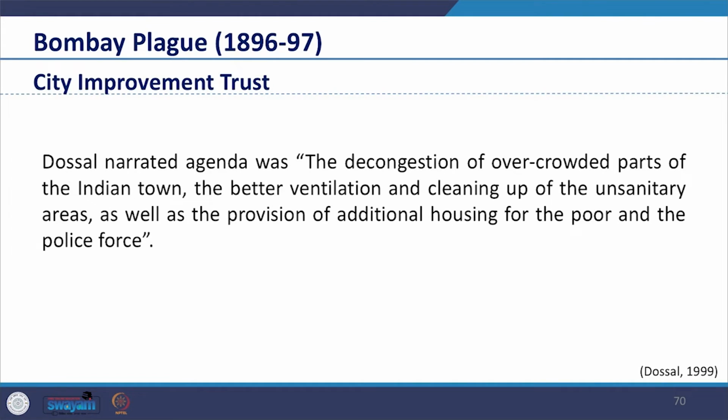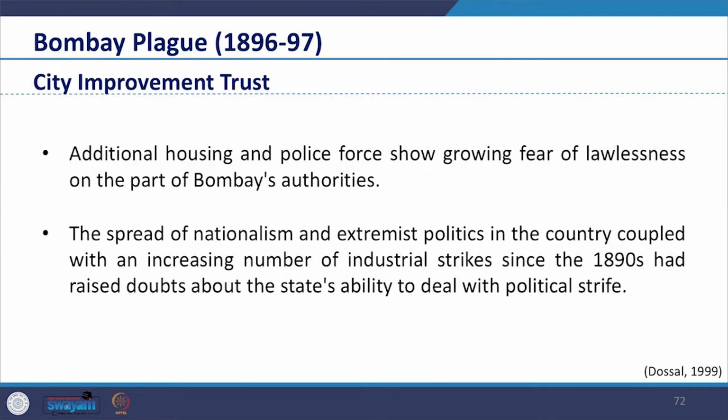Dossal narrated in her writing that the agenda was the decongestion of overcrowded parts of the Indian town, the better ventilation and cleaning up of the unsanitary areas, as well as provision of additional housing for the poor and the police force. Additional housing and the police force show growing fear of lawlessness on the part of Bombay's authorities. So the way you heard before what kind of situation was there, you see how the police force also came in here.